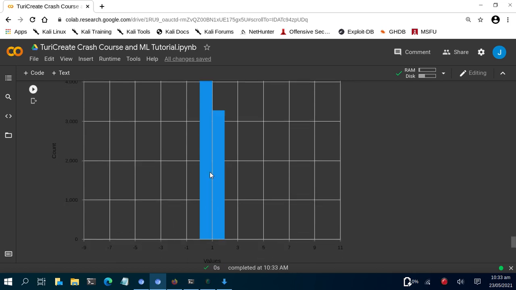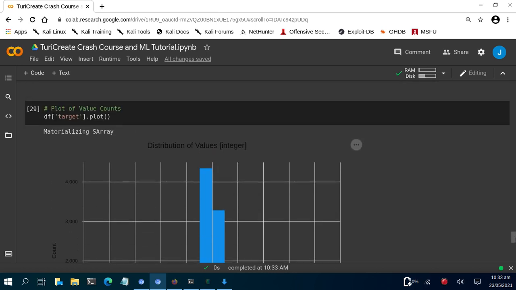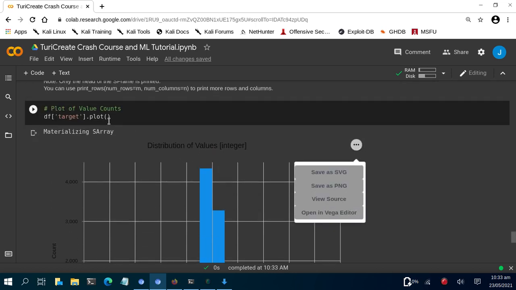Very nice. You can also do some modification of this plot as you wish. You can add various features there. You can also get the entire stuff and save it here. You can also add some more parameters in case you want. So this is up to you. This is just the basics of working with Turi Create.